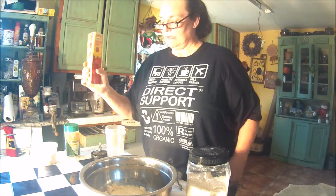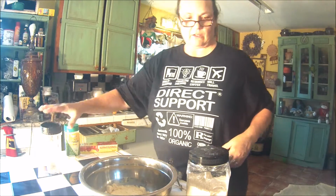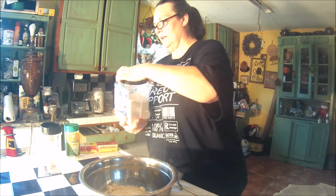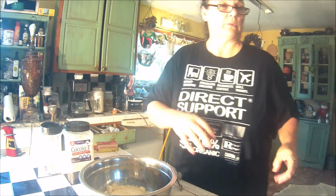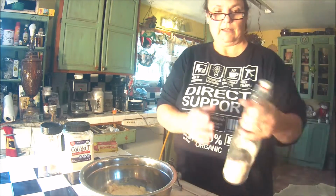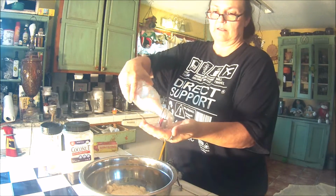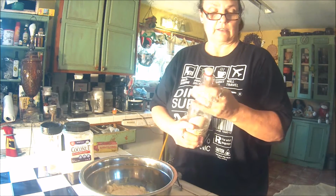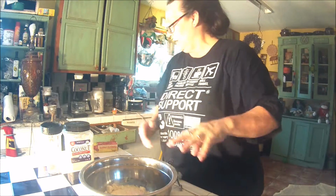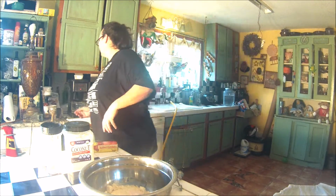Alright, now, we'll talk about this tomato paste in a little bit. And I know tomatoes are, you know, evil. Lots of carbs, things like that. I wish I had some fresh ones. I'm going to add some pink salt in here. Matter of fact, I'm going to get a good amount of pink salt in here. My grandma always said bread was no good or crust unless it had salt in it. There you go.